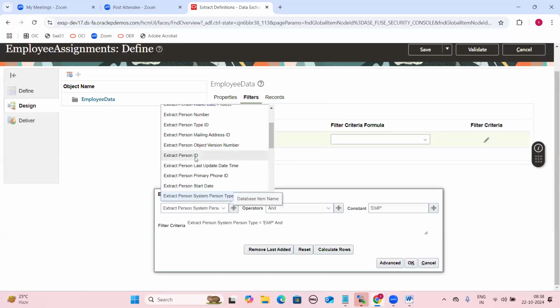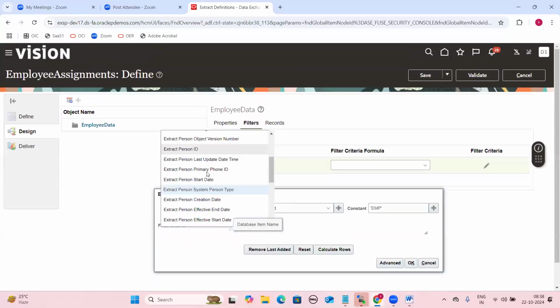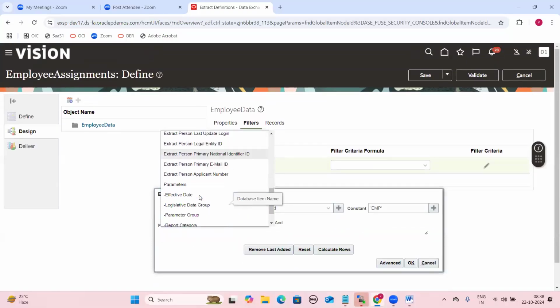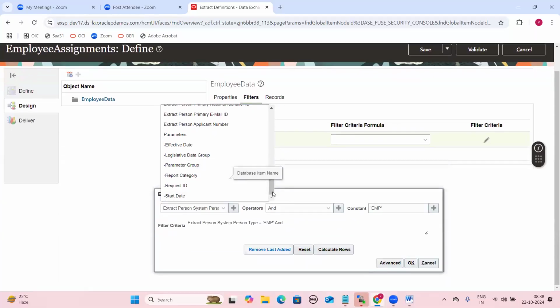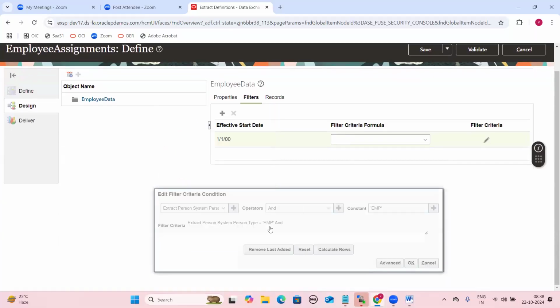And you can add person ID data I want to get, some person number data I want to get, some department name data I want to get. Then based on the requirement, you can add any number of filter conditions here. So this is a column name equal to, you can mention here, plus any. For example, whatever you want to remove, the last added. Click on OK.